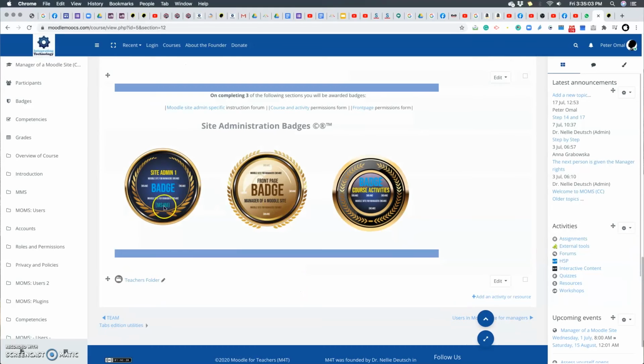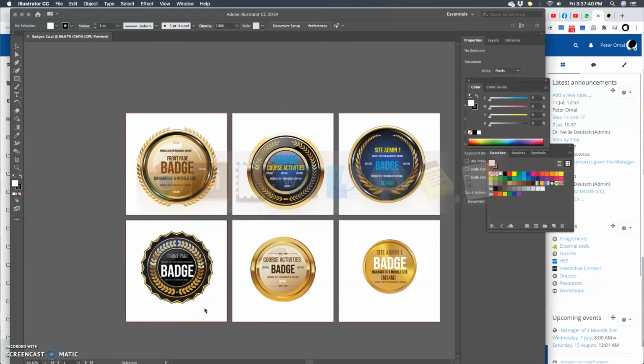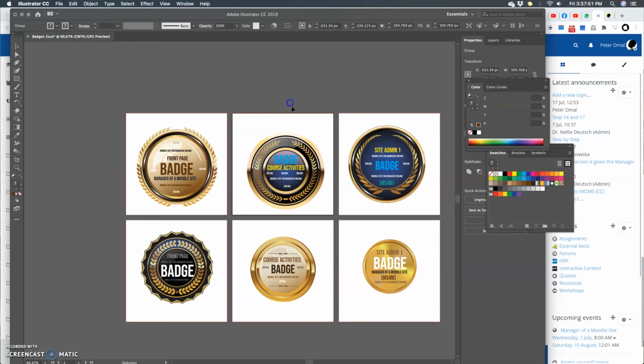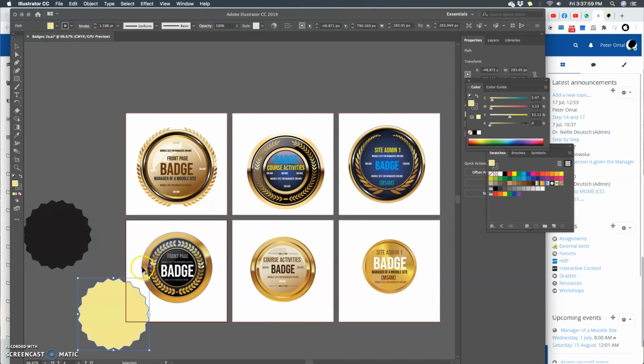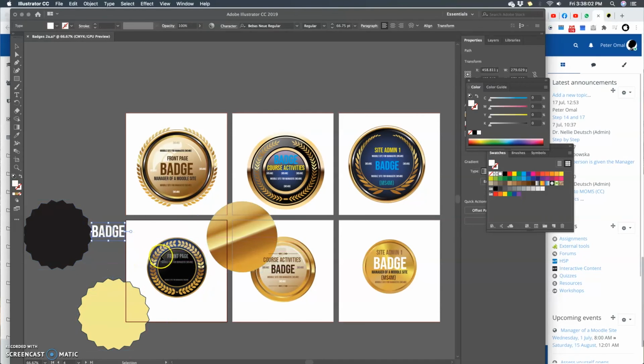How did I come about creating that? We are supposed to come up with our own badges. So what I did was to create badges in another software. I designed them separately, all of these things. I designed them, added text and all of that. So after completing all these badges, you see it can be dismantled. So this is how I designed them.